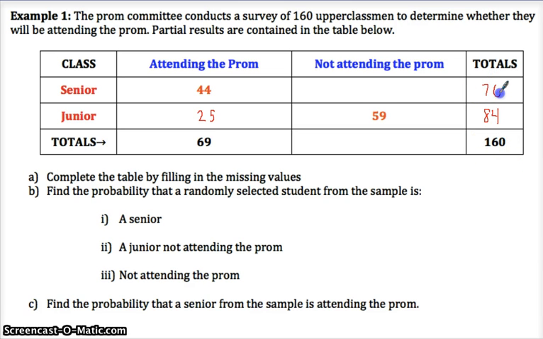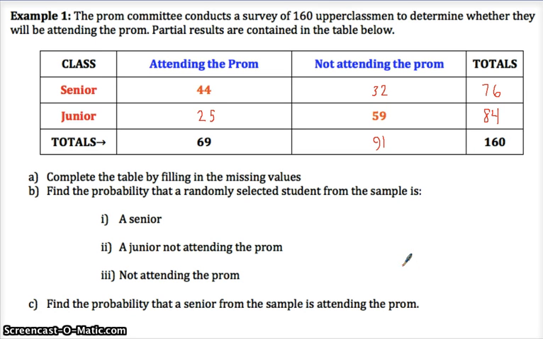So this has to be 76, so that is 160. This has to be 91 for this to add up to 160. And this sum has to work. It's like those magic square problems you did in third grade or something, where the things have to line up and add together, but they don't have to meet any other requirements. The sums just have to work out. So, all right, if this is 91, this is 59. How many had to be here? I think 32. And as a check, 44 plus 32 actually equals 76, so that's good. So the rows and the columns all add up correctly to get to this one grand total of 160 people.